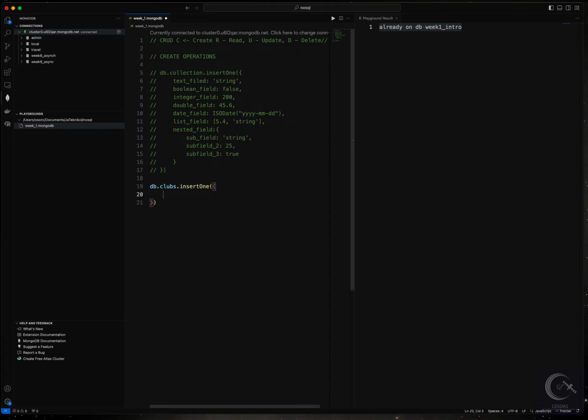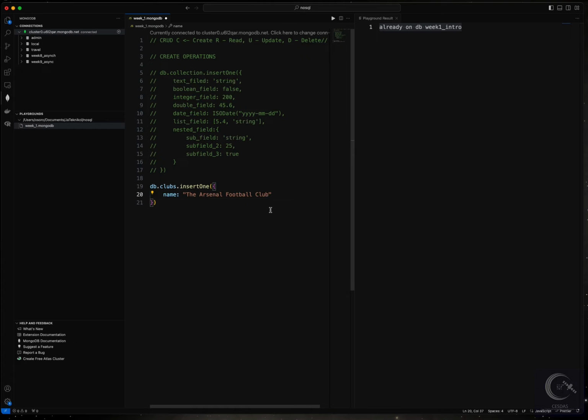And then the first thing that we're going to create is the name of this club. So apparently the official name for Arsenal FC is the Arsenal Football Club.